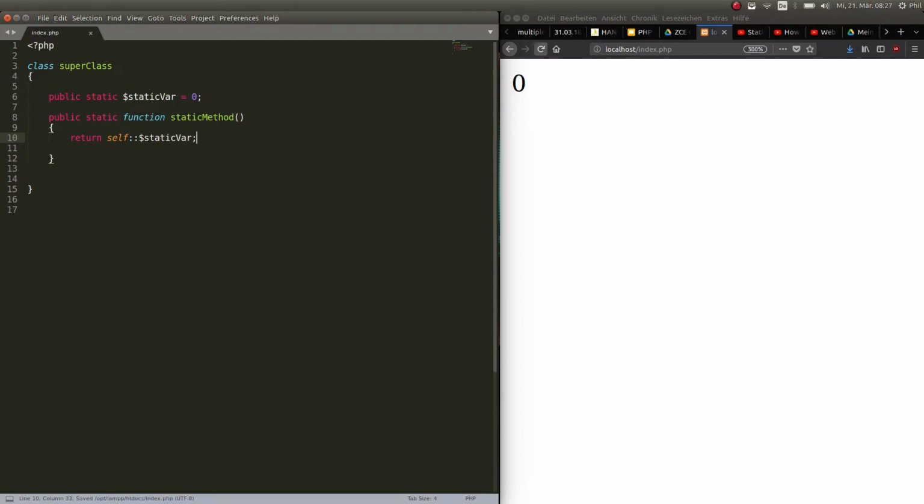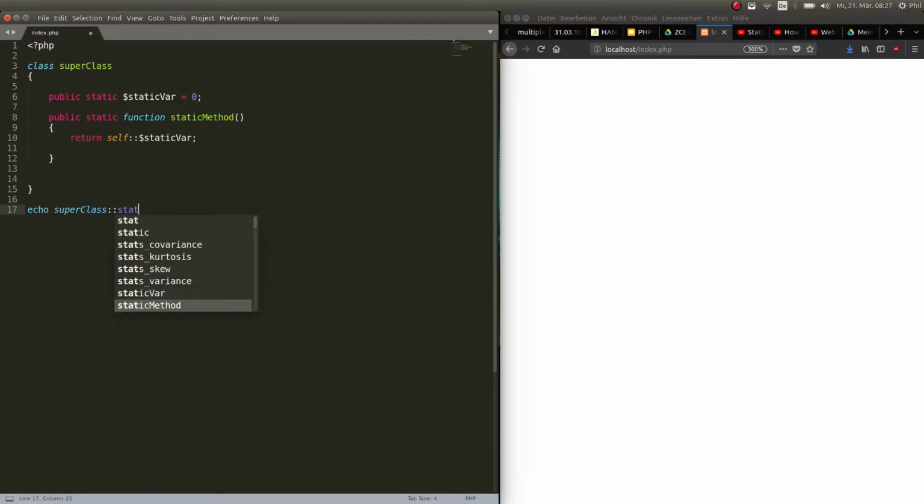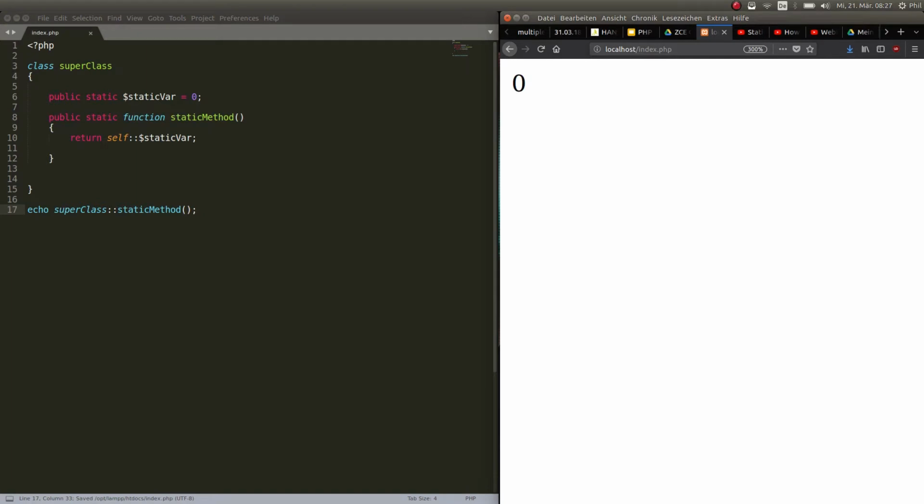Now you won't see anything because we haven't called it, but since the function is static as well, we can access this static function from the outside and echo it out. For example, we say echo superclass scope resolution static method. Don't forget the parentheses, hit save, refresh, we get 0.